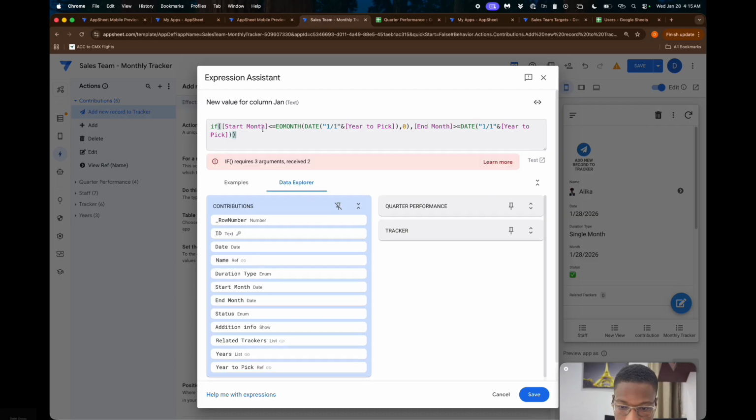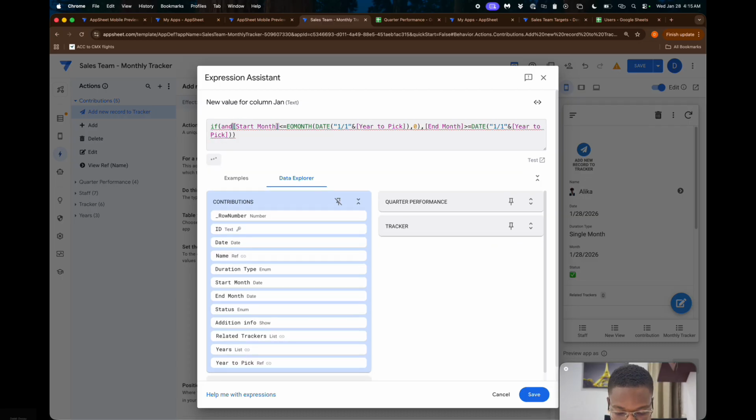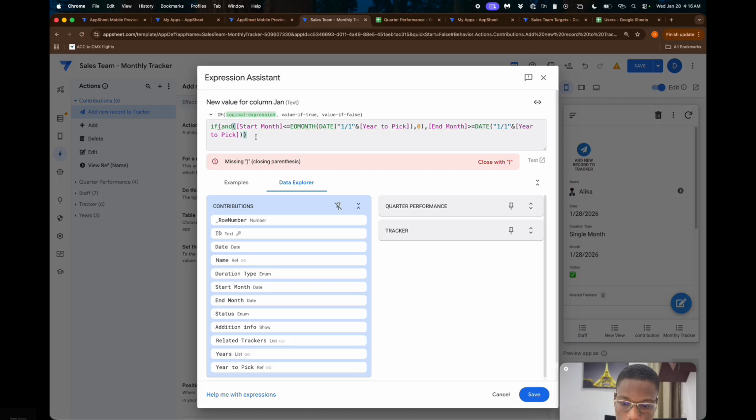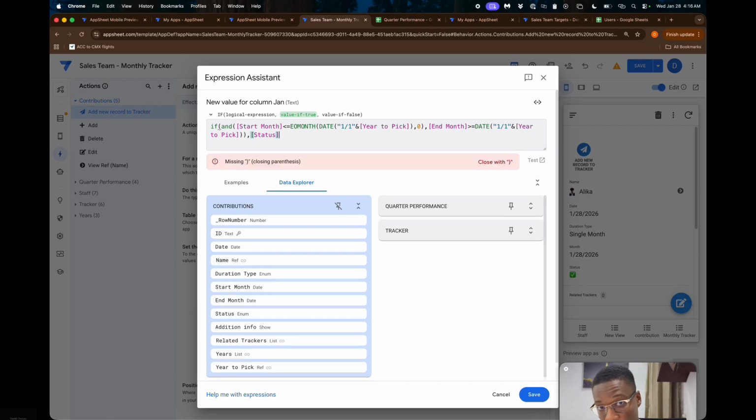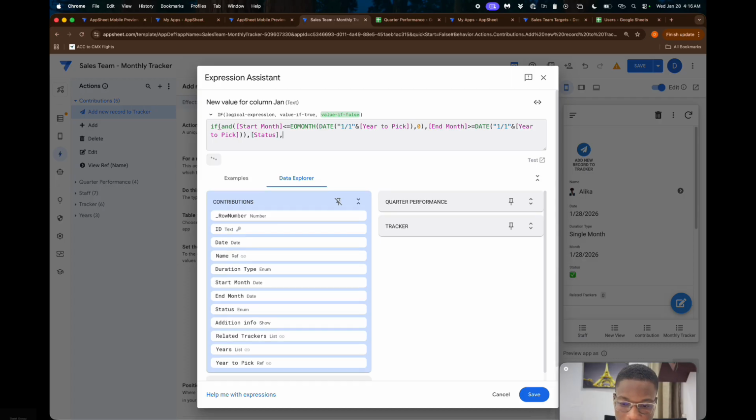So let me bring my AND function here. I've got that. Good. So we have the AND function. Start month is less than or equal to the EO month of January. And then the end month is less or equal to the first day, which is 1st January 2025. In that case, we make sure both sides are covered. Then we're going to say what status as the value to return. You get it? So if it falls between these two, bring status. Otherwise, you should leave it as blank, like this.